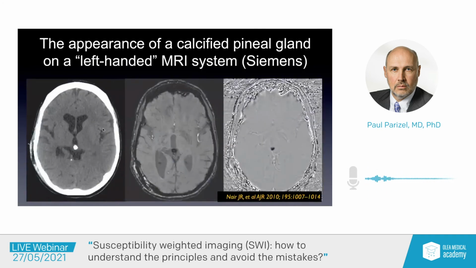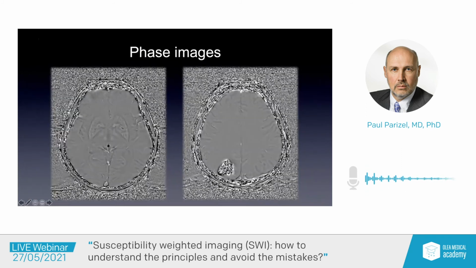And again, there's literature about that. We addressed this issue in our pictorial review that was published 10 years ago by Dr. Nair, who was one of my fellows. And we specifically looked at the appearance of the pineal gland on susceptibility weighted images. And so here is an example in a patient who has a calcified pineal gland, which appears black, but also a right parietal hematoma. It's the same patient that I showed in the beginning of the talk that appears to have a pepper and salt appearance, but is predominantly high signal intensity.